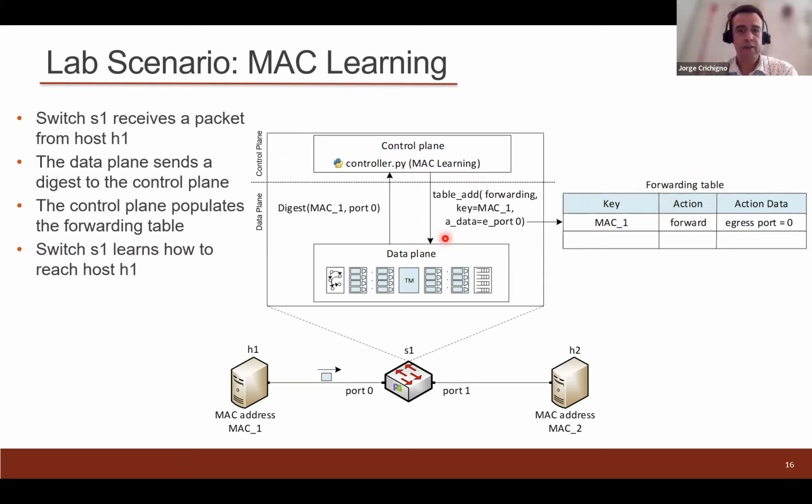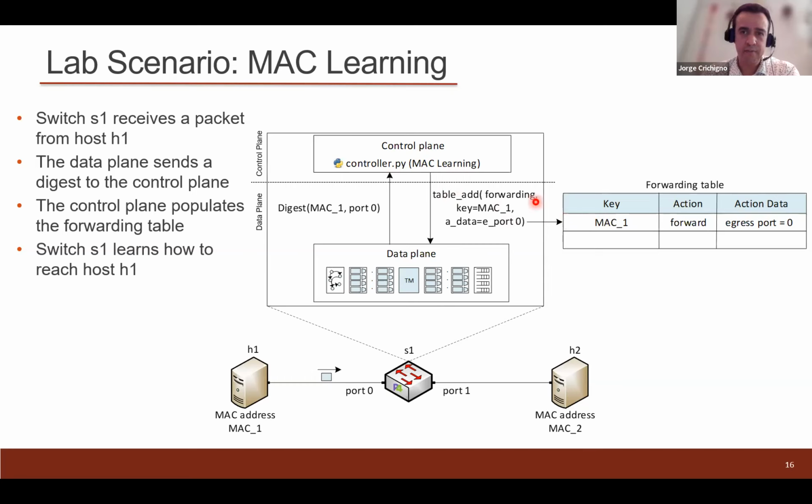And what we have here is the control plane. First, the data plane receives the frame and will only send MAC address 1 and port 0, the port this frame was received from. With that information, the control plane can add this entry in the forwarding table.